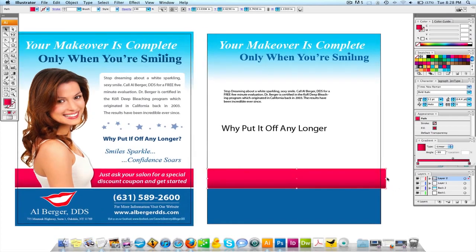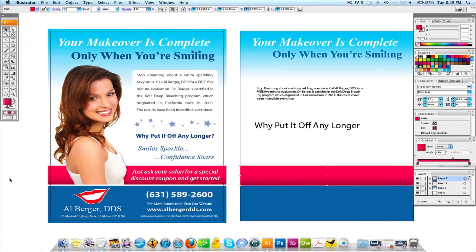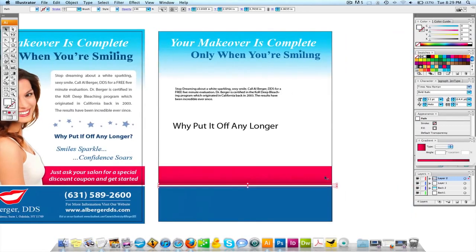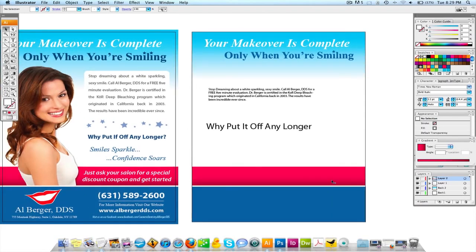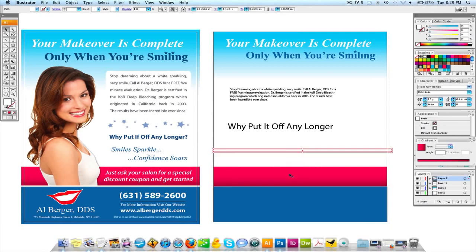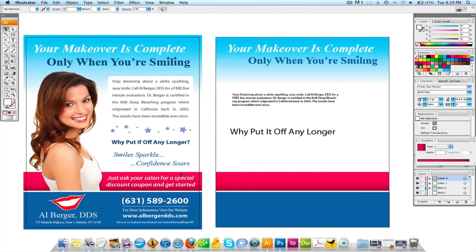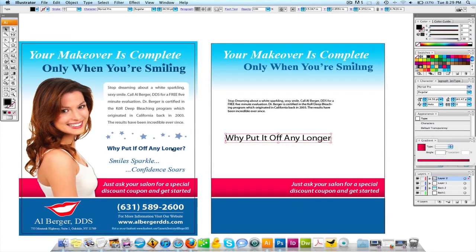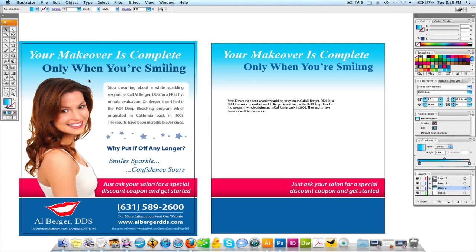So the next thing I'm going to do is I am going to copy this over here, like so. And I have this red gradient in here. If you don't know how to make gradients, I have another video on that. I'm not going to talk about it right now. And to separate these, I separated these with this white line because I like clashing colors to be separated by something. Because if you have that red and then the blue right next to it, it kind of clashes and it looks kind of boring and messy. So this brings a little bit more life to this. Obviously, you know how to work with type, so we're just going to pull this guy over. I'm going to show you what this element really is made up of over here.